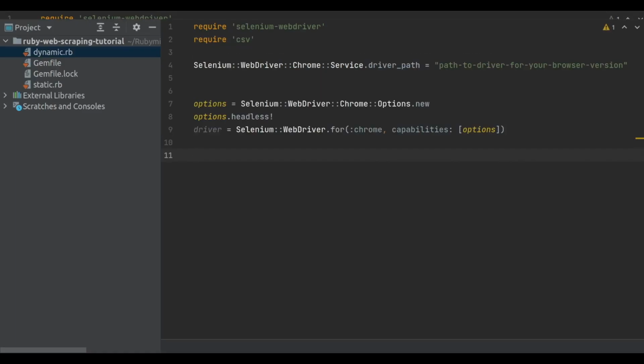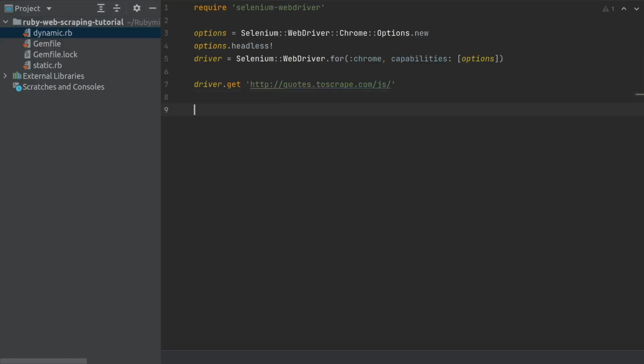With Selenium's get method, you can load the web page that we'll use to extract HTML elements. The driver.page_source can extract the HTML, and you can use that HTML to create an object of the Nokogiri document. You can query HTML elements using the find_elements function. It takes either a CSS or XPath parameter to locate the HTML element and return an array of all matching elements. So let's try to extract the quotes from our target page.